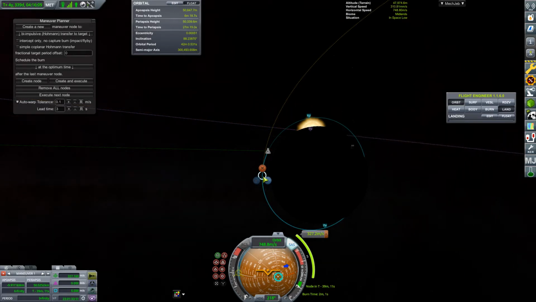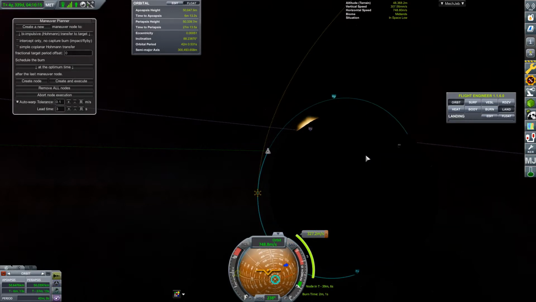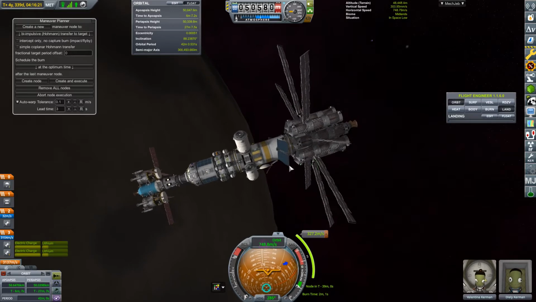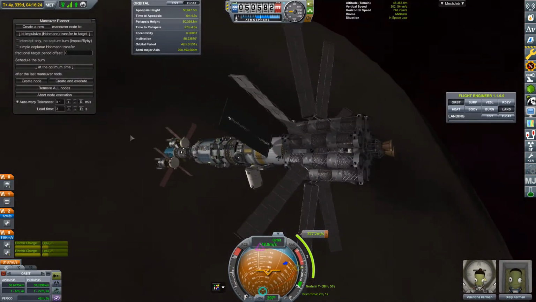We're going to do our maneuver there. And let's go ahead and tell it to execute the node. And just let it do its thing. It's only going to be a 2-minute burn, so not too bad.